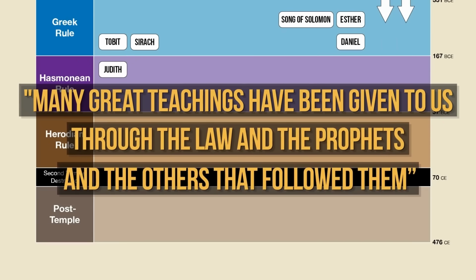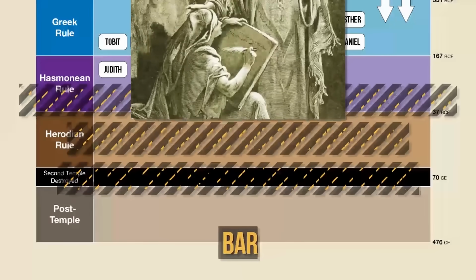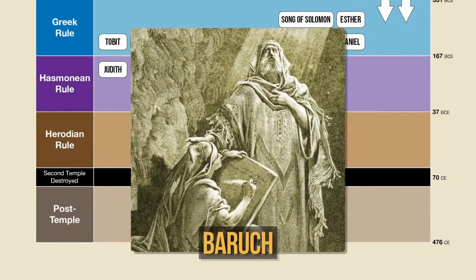Moving on, let's now consider the book of Baruch. According to the book of Jeremiah, Baruch was the prophet Jeremiah's scribe. That would mean that he lived around the time of the Babylonian exile. However, due to the language used in the book, it is unlikely that Baruch actually wrote Baruch. As is often the case, it is more likely that a later, anonymous writer simply wrote the book as if it was written by Baruch.